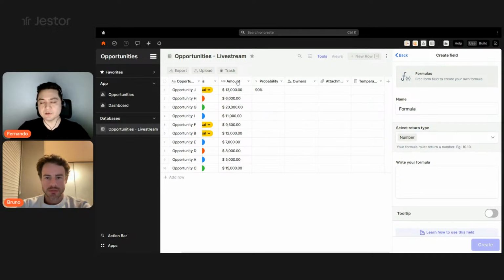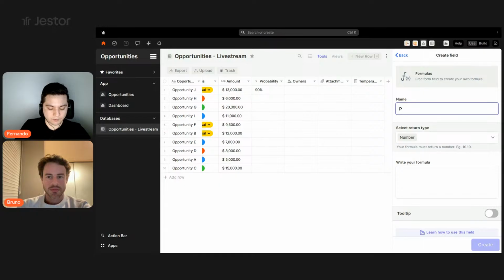CRMs traditionally do this. You do the probable amount of sales, which is probability times amount, and then you sum all of this to have some kind of predictability on your performance at the end of the month. So we're going to do this as well.